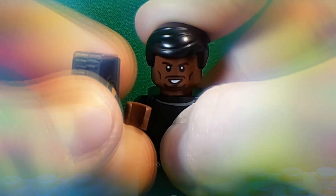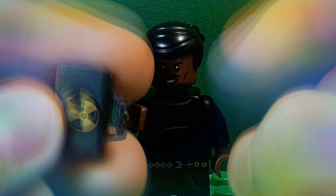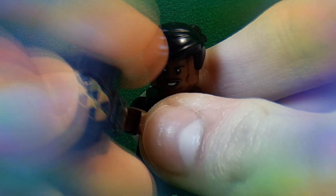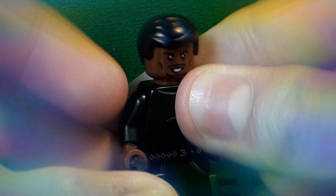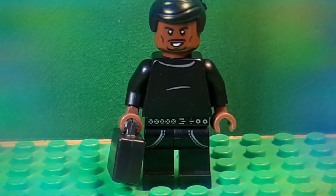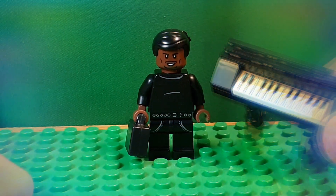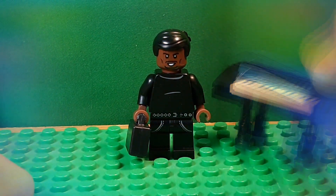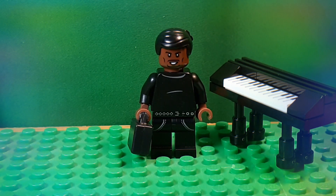I just gave him a black suitcase. Yours won't have the sticker on, of course — that was just from the Go Brick Me set. This suitcase is old; I need to get a new black suitcase. He has that in the trailer. And if you've seen the trailer, you know he plays the piano, so I took this one from the Friends set — this is an actual build from that. I think he was also on the phone, so I guess you could give him a phone.